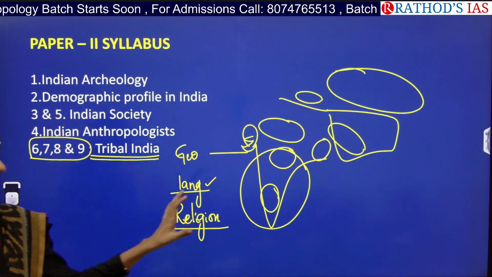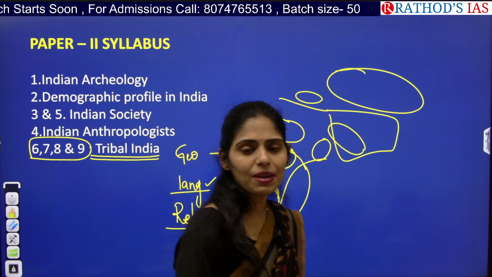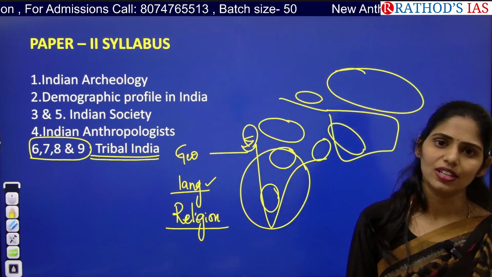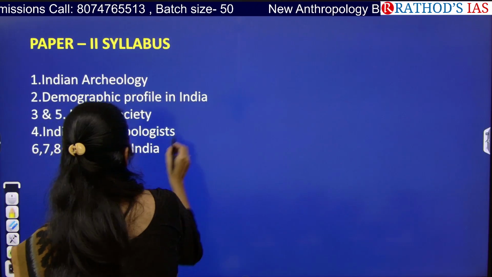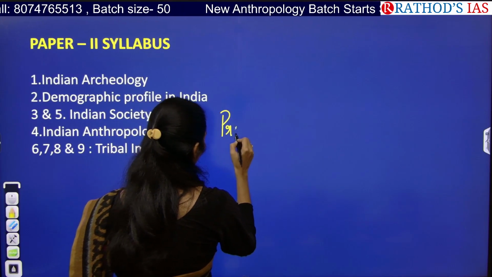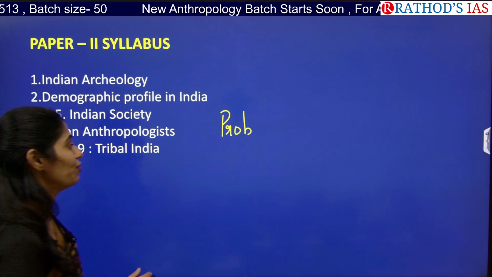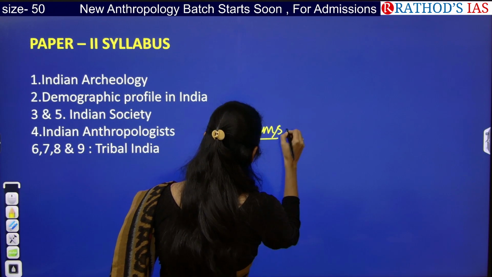Okay, so like that we will be seeing lots and lots of case studies regarding Indian tribes, as well as tribes that are present in other parts of the world. And you will be saying especially what are the problems. And that tribe name is Toraja tribe. Okay, I forgot to say. So we will be saying about problems of tribal people.